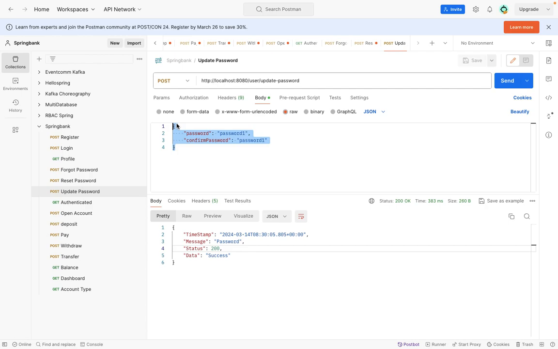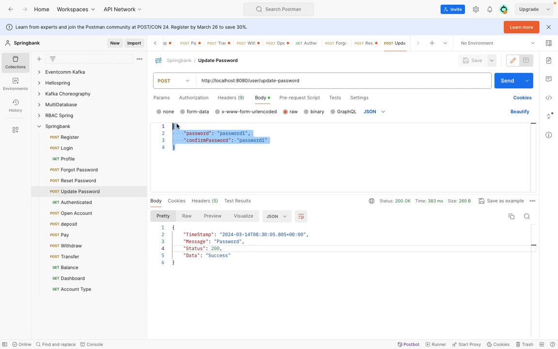Let's see, and we want to say confirm password. Right. So now we have the request. So now we want to say this dot authentication service dot update password, and we want to pass in a request.